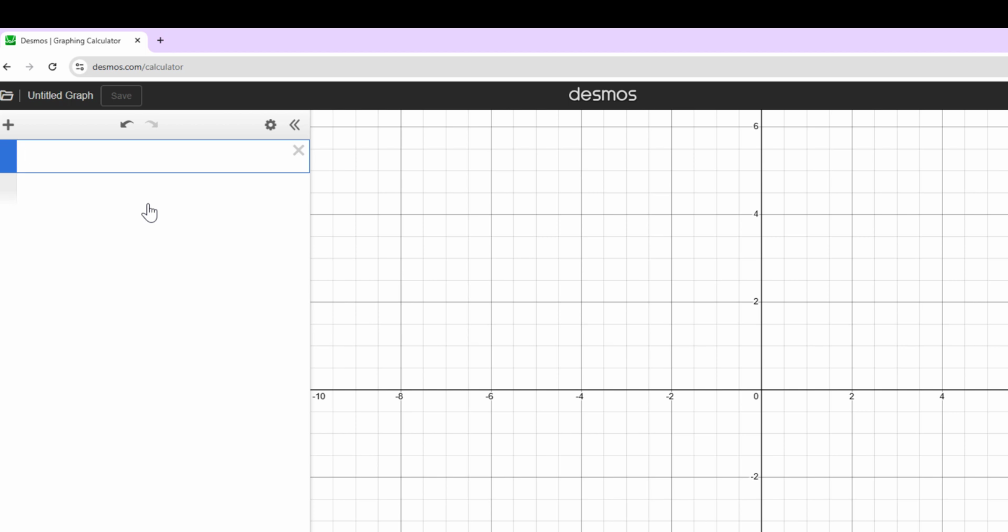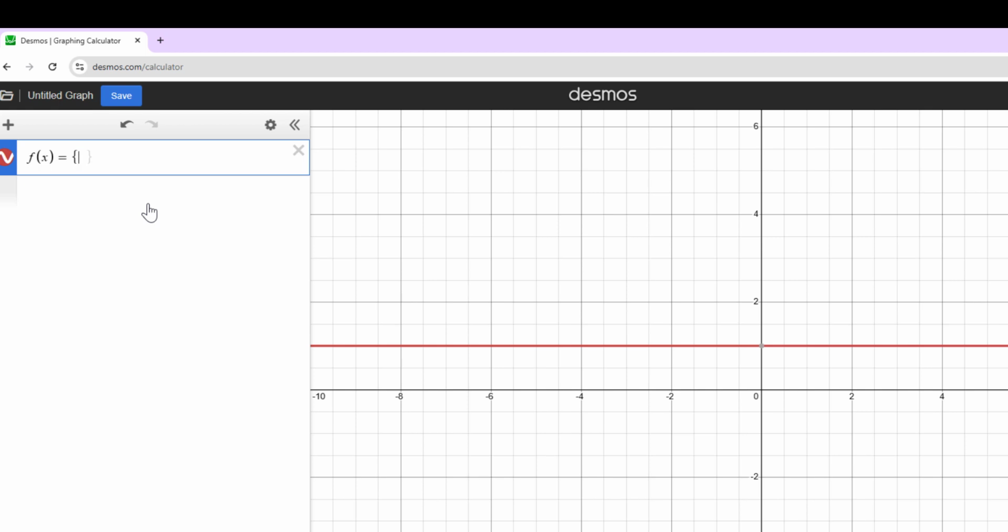I'm going to use the fx notation here. And to create a piecewise function, we have to do the whole thing in braces, so my curly brackets or braces. I'm not really sure why it automatically defaults to 1 here. Although interestingly, that's going to be my first piece. So the syntax is the domain and then the function, which seems a little backwards to me, but that's the way it goes. So I'm going to want this one to go between -2 and 0.